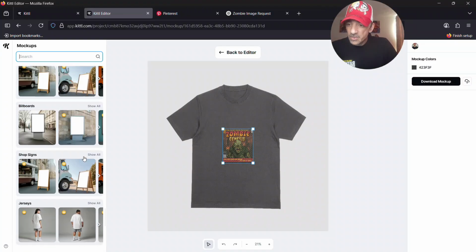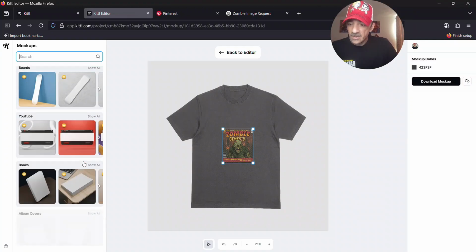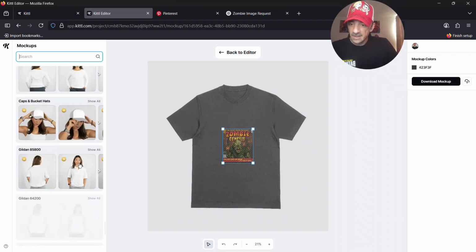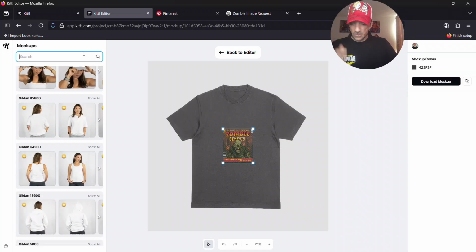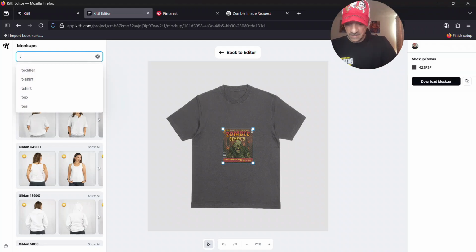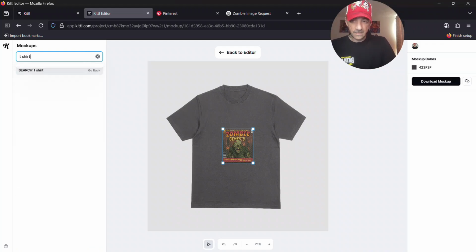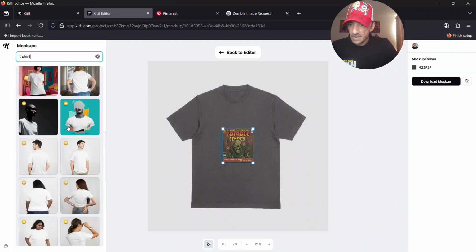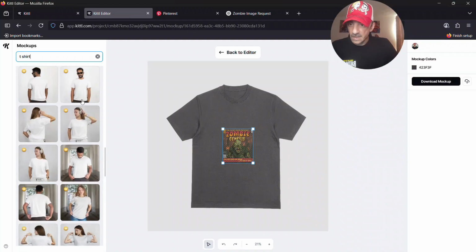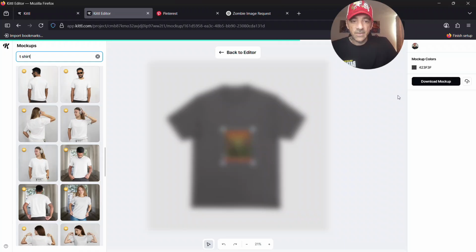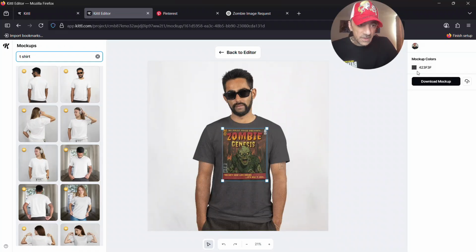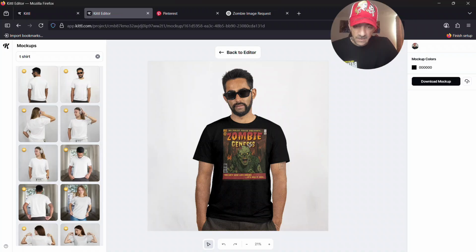They've got all these, look: table signs, billboards, bags, pillows, the lot, hoodies. I think I even saw skateboards on here as well. So I was going to tap in t-shirt. I'm just going to choose a random one, just to see how it looks. I'm going to change the colour to black, just so that we can see how it would look if we put that onto a t-shirt, which would look pretty cool.